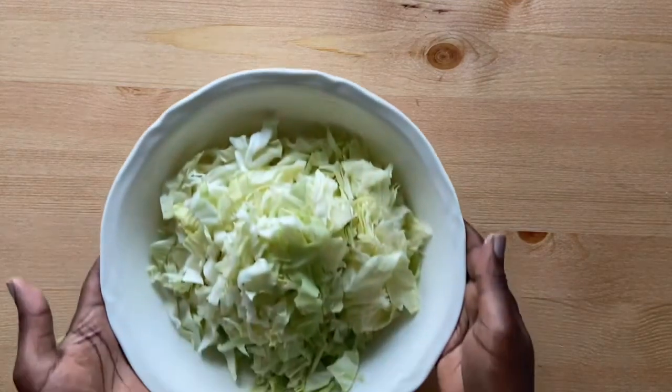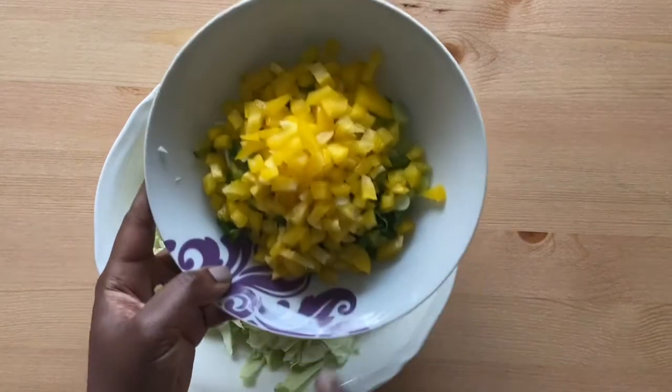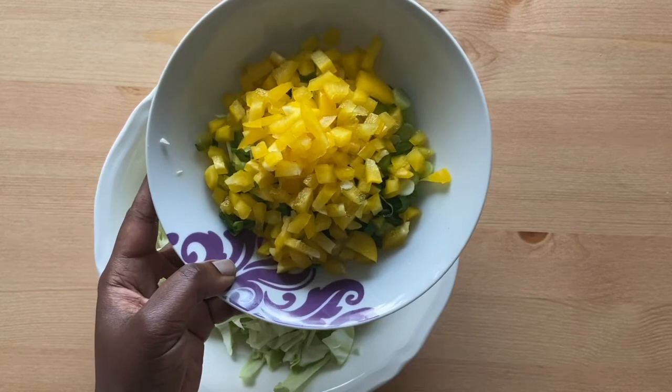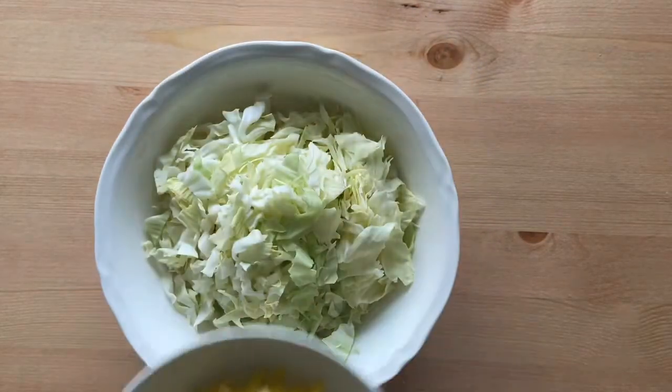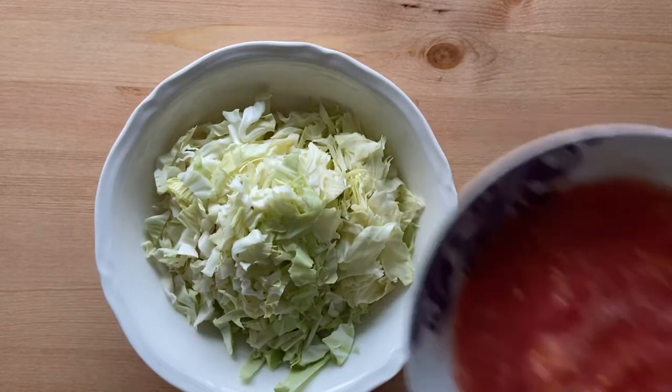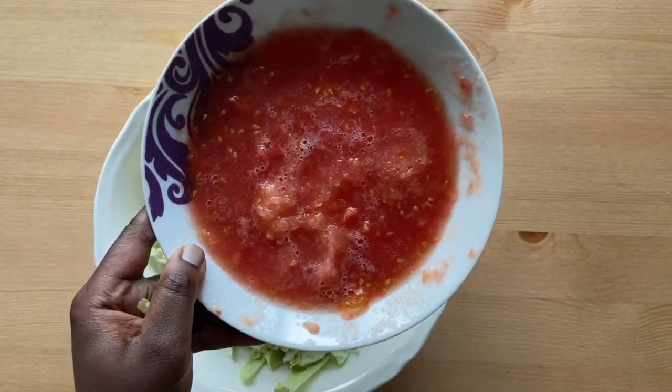So like I said earlier, I'm going to be serving cabbage with my sadza. I just chopped half a cabbage head, which I'm going to fry later. And to my cabbage, I'm going to add half a bell pepper. You can go ahead and use whatever color you like. I just chopped up 2 spring onions as well. I'm going to be using 2 grated tomatoes. You can go ahead and chop your tomatoes.